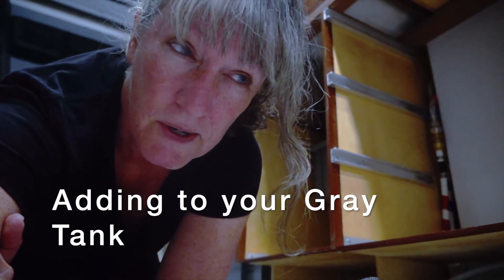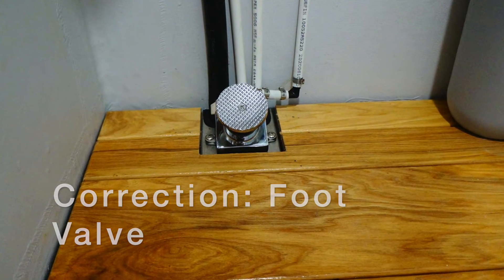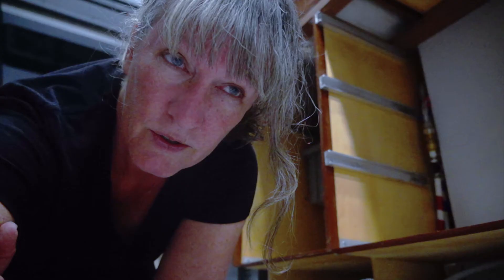I'm down on the floor to show you something I think is a great idea if you haven't done it to your camper or trailer: a diverter valve for your hot water. How many times do you turn on the water, want it hot, and end up wasting water down the drain? We now have it set up. Steve found floor pedals and we also installed one in the shower area. No more waiting for hot water — no more standing in the shower dripping as cold water runs, waiting to take your shower. I'm so excited to try this out.